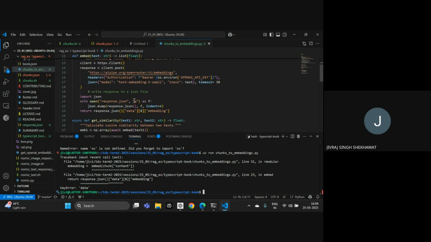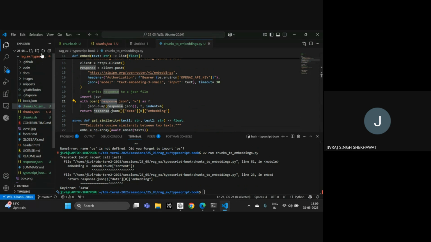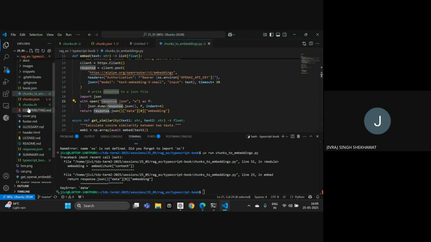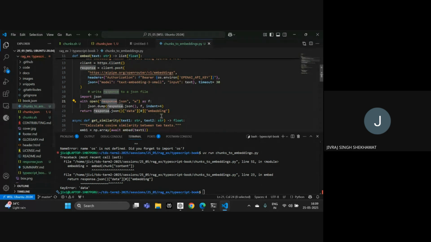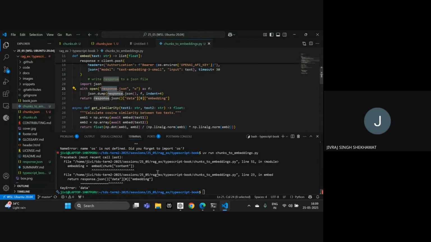But then again, I'm getting this error, and let's check the response which is saved in the response.json file. Data key is not present.